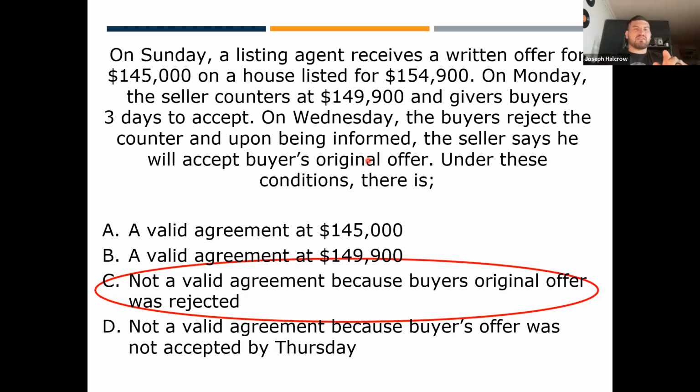Is there a limit to how many offers one person can make at all? Nope, you just offer all day long. There's no limit to how many times we counter or how many offers you make, as long as you've got the money to back it up. Because if you make 10 offers today and all 10 sellers accept, you have to be financially prepared too. So as long as you've got the financial means, sure. Anything else?